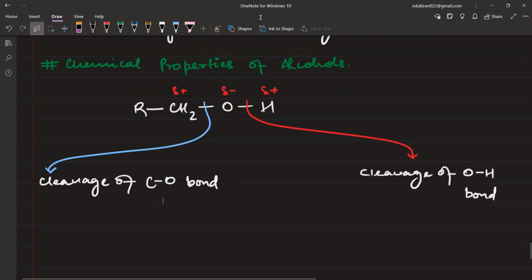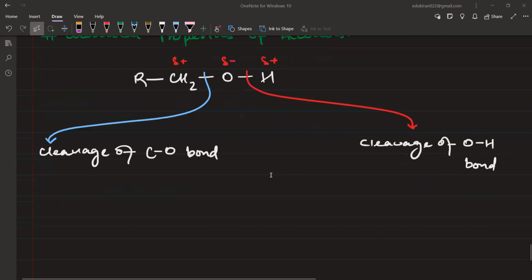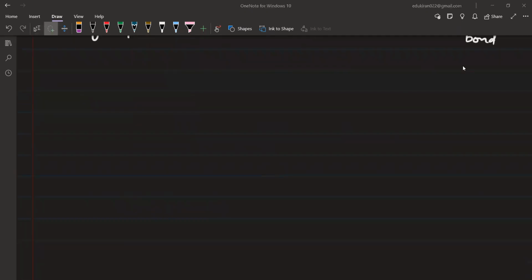Is this clear? Yes or no? Everyone, yes or no? Please tell me. Is everything clear up to here? Yes or no, guys? Yes. Okay, let's go. Fahad, you just stay for a bit, okay? And then all others can leave. If you want to study what is polar and what is non-polar, then you can stay. Polar versus non-polar.